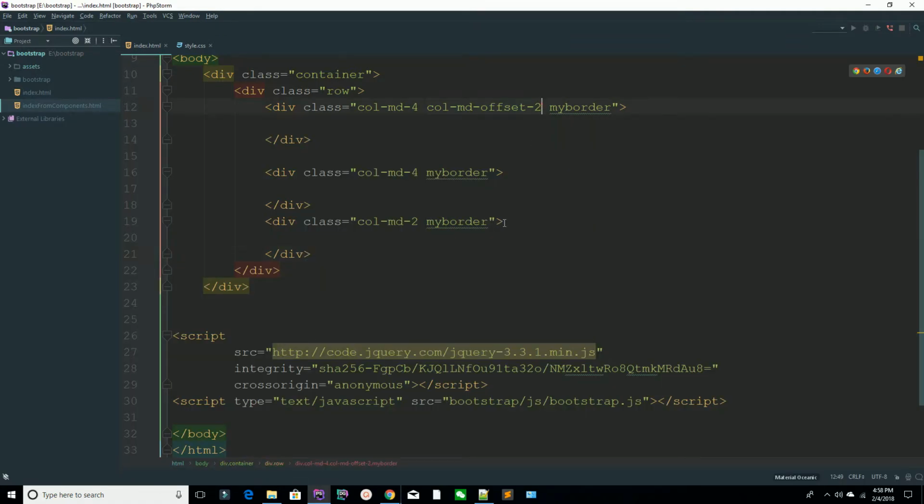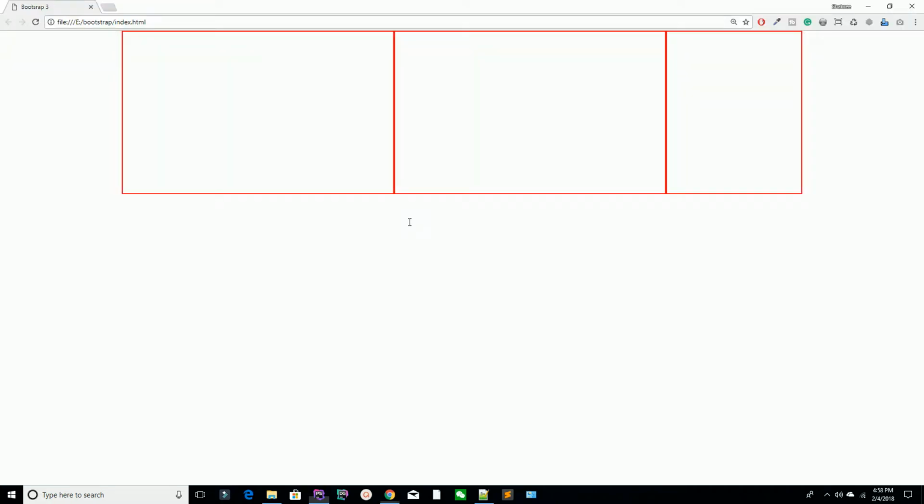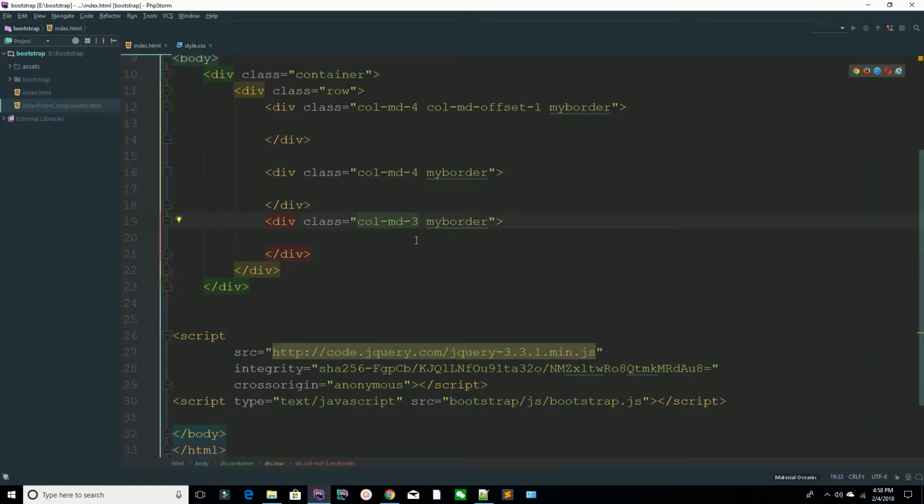Suppose I'm saying offset is 1. So that means we still have 1 column remaining here. Since we have 1 column remaining, you can increase this column here. So 4 plus 1 is 5, 5 plus 4 is 9, then 9 plus 3 is 12. You have completed the 12 columns here, or you can say this is the third column. So now 4 plus 1 is 5, plus 3 is 8.